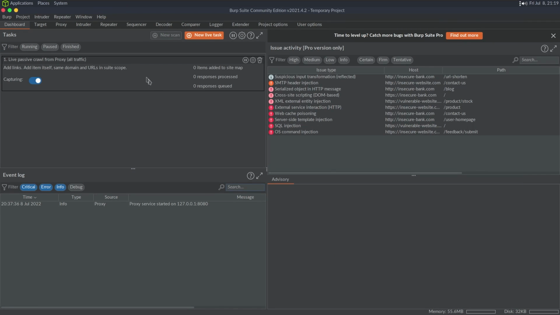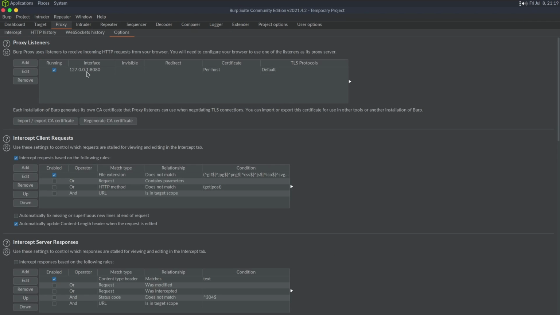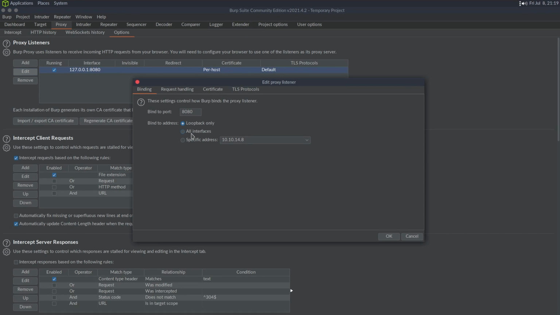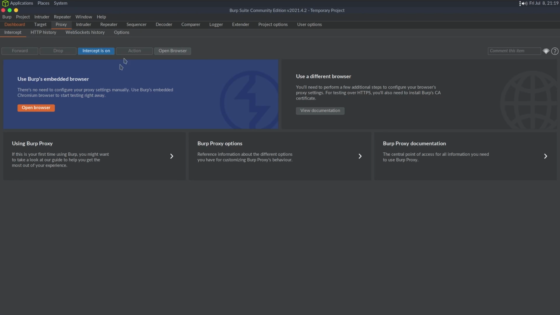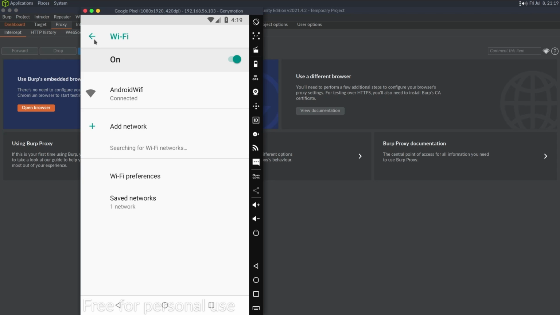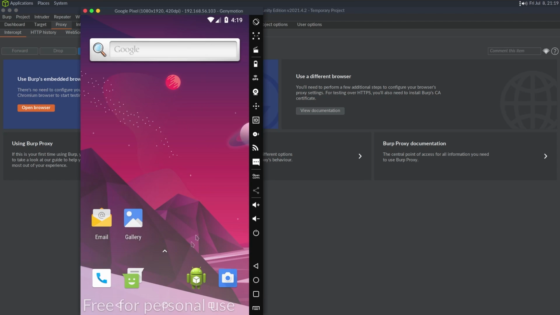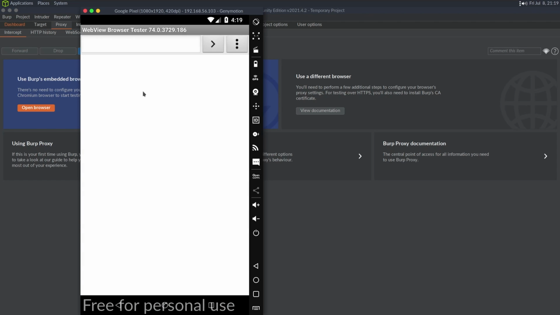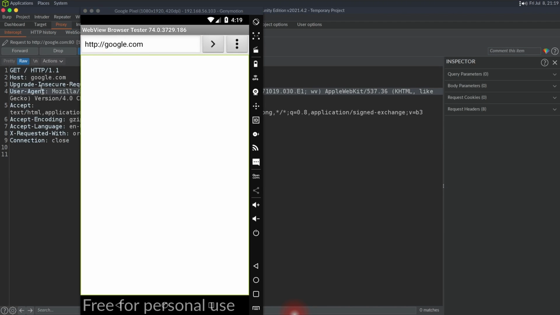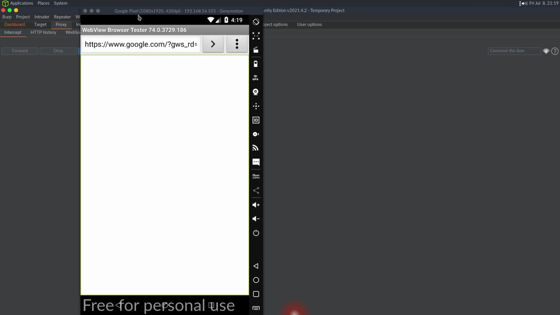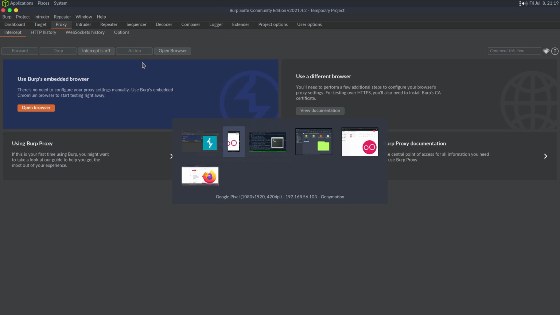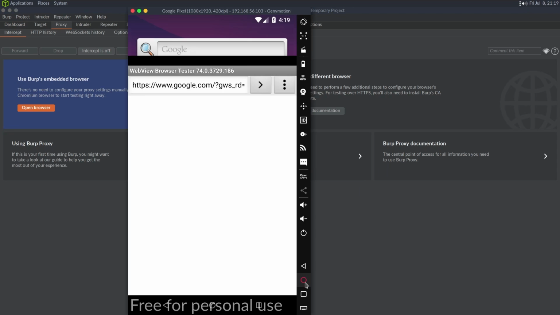And then in Burp Suite, what we have to do is go to our proxy options and no longer listen on 127.0.0.1. We can listen on all interfaces. And now, if I go to the Intercept tab, and if this works, we will be able to, the home button's down here. But if this works, we will be able to intercept a request. So I'm going to go to google.com, and we do. We see it down here. So that is good.